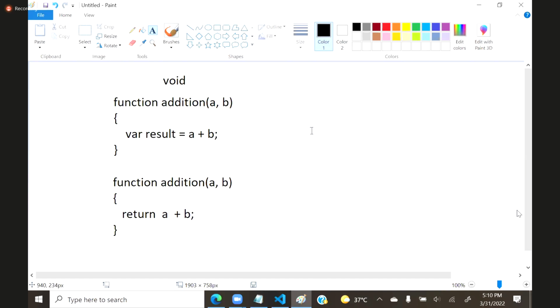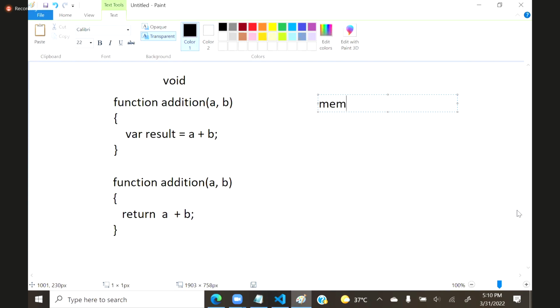Actually, what is the difference? Observe here. Memory is allocated for the addition function. In that memory, it is storing the a value and the b value. Again, another memory is allocated for result.